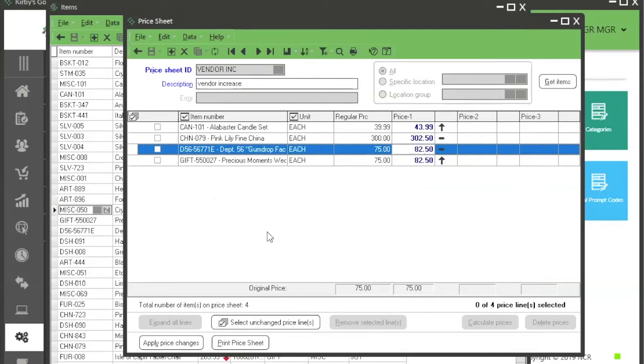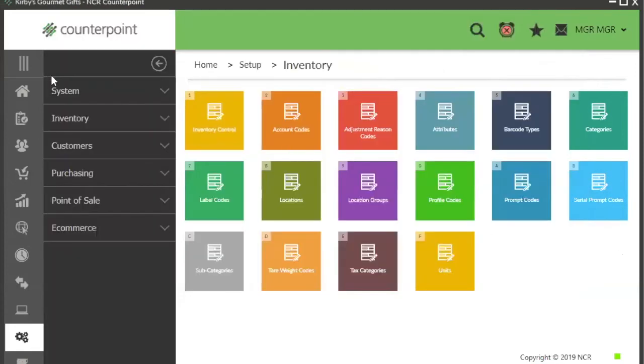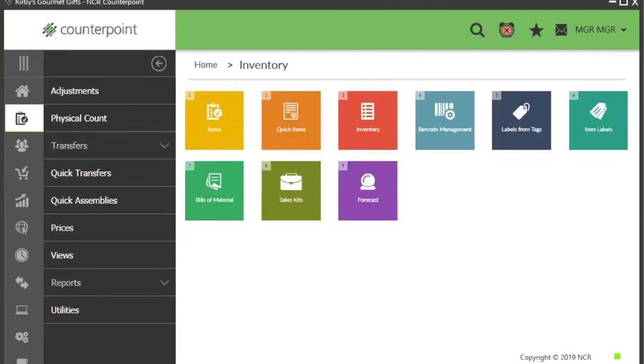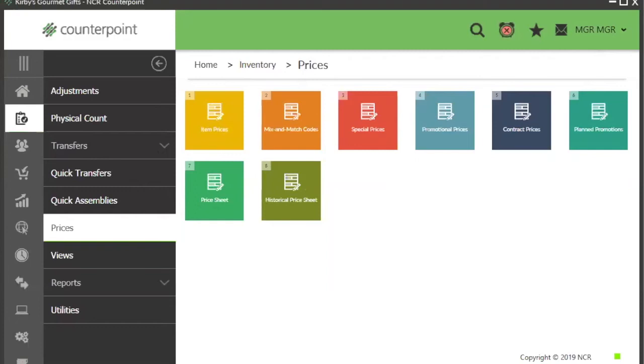Let's talk about other ways. So this is setting my normal selling price when I set price 1. Price 2 and price 3 would have to come through some kind of pricing group. So a pricing group, if I go into inventory, and up here, I'm looking up here because it's telling me where I am. So you might have thought I was in inventory, but I was under setup for the inventory. I do have these breadcrumbs along the top to tell me where I'm at in the menu, and I'm going to go to prices. So now I know I'm in, from the home menu, I'm in inventory prices. I'm in the right place.